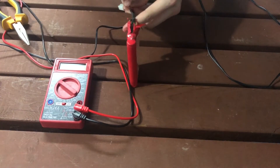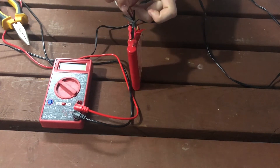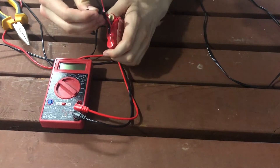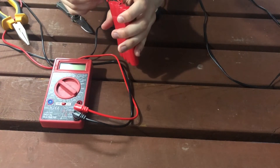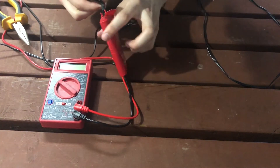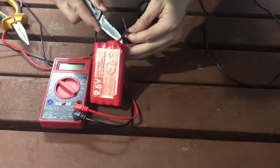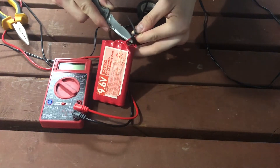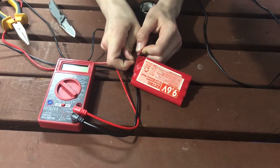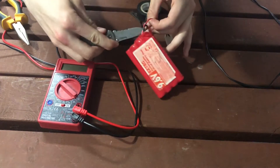I'm gonna take the knife and kind of just slowly, carefully take that heat shrink off without ripping the wires apart. It's coming off a little bit. Also be very careful with your hands. I know they say never disassemble battery packs, but if you want some life out of your RC car and your battery is starting to break, this is what you do. It's gonna get very difficult - we're getting to where it gets scary now. We've got the wires apart.